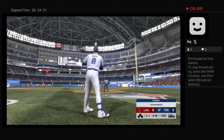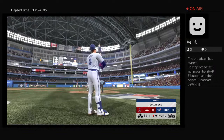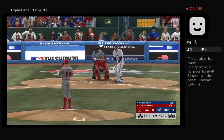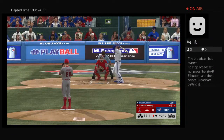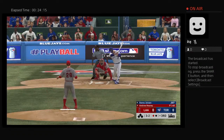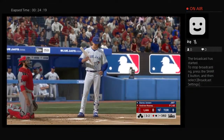He's fallen behind now, 3-1. You could pretty much book it that a fastball's coming. A challenge fastball right here. He cannot allow the 9-hole hitter to get on base with the top of the order looming. The 3-1 pitch is swung on and missed, and that's a full count now. 3 balls and 2 strikes.